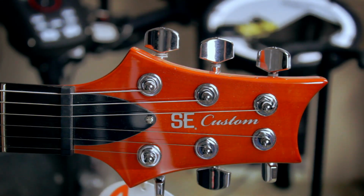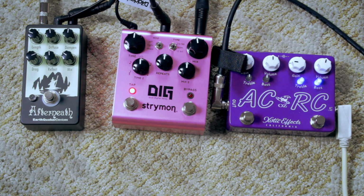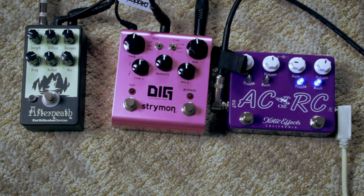So I have a PRS SE Custom going front end with the Exotic Effects ACRC, fantastic pedal. In the effects loop, I have a Strymon Dig digital delay and an Earthquaker Devices Afterneath. Awesome. Yeah. Chris?